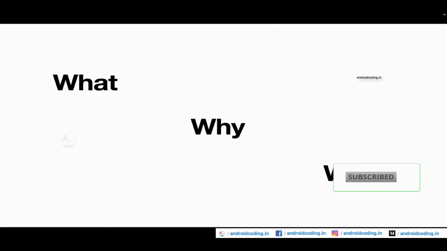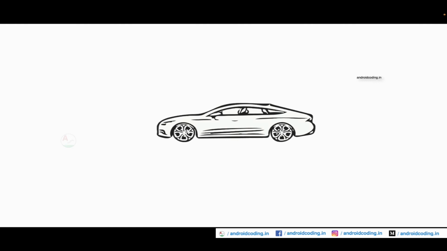So now let's go further and see the easiest way to understand this dependency injection. I hope you are still a bit confused. So now let's go ahead and see a real-time example, and then you will get a very good understanding of this concept. Now let us consider you are manufacturing a car here.